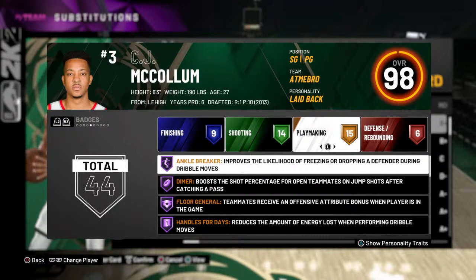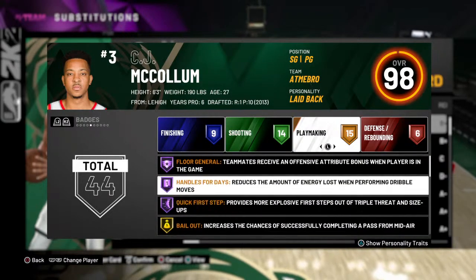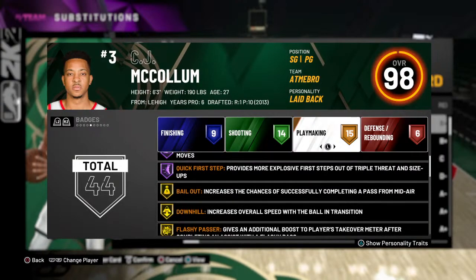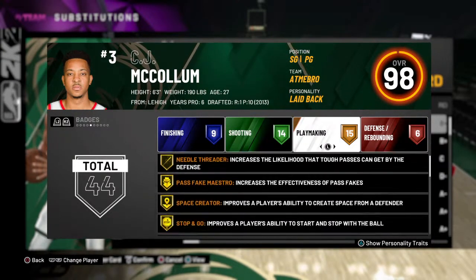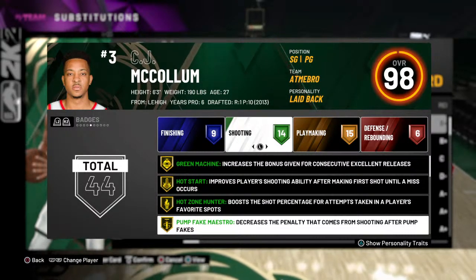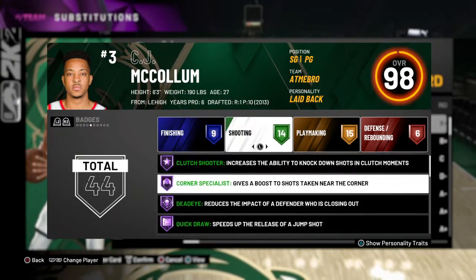Now when it comes to the playmaking badges, Hall of Fame ankle breaker, Hall of Fame dimer, Hall of Fame floor general, Hall of Fame quick first step, Hall of Fame handles for days, as well as bailout. So that is just ideal. And flashy passer, Lob City, needle threader. He's got just elite 2 guard badges. I would say this is a card you could definitely fall in love with as an offensive player.